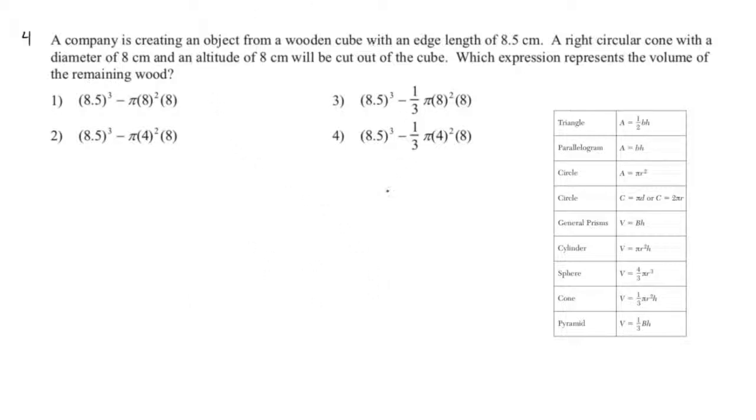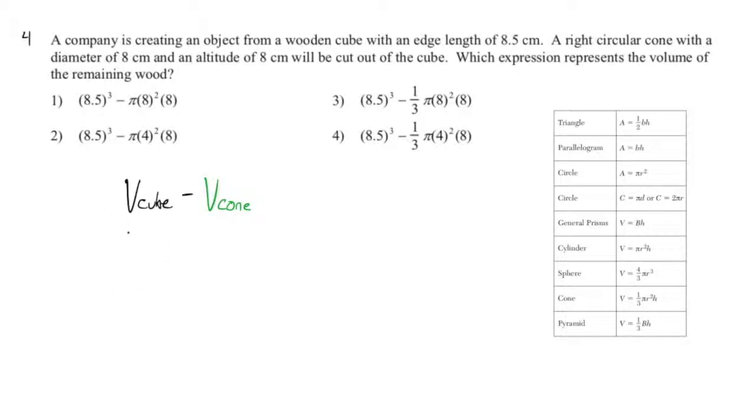This is not an easy picture to draw. I'll make an attempt at it in a second, but actually I think the best way to solve this problem is to employ what we employed before, which was basically the volume of a cube minus the volume of a cone, or in the previous problem it was a cylinder, but in this case we're subtracting a cone. And we just need to plug in the appropriate formulas.